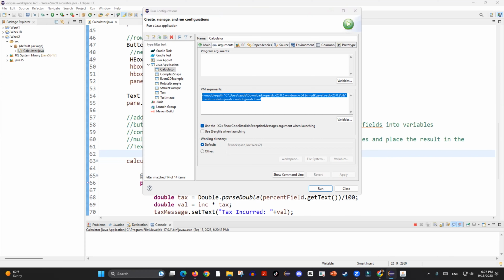Okay. You copy what I have pasted in the chat. You copy that in your VM arguments area, and then I'll tell you what to change.